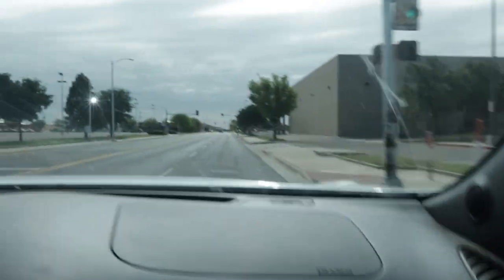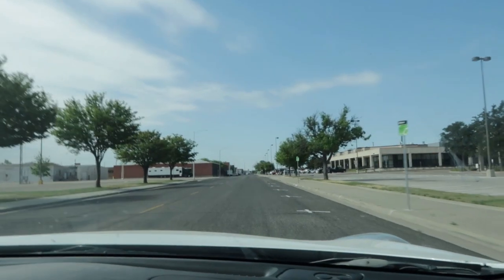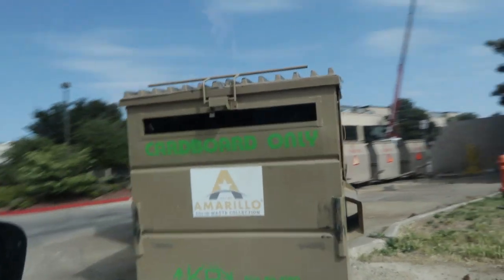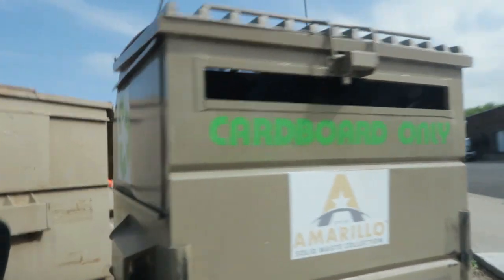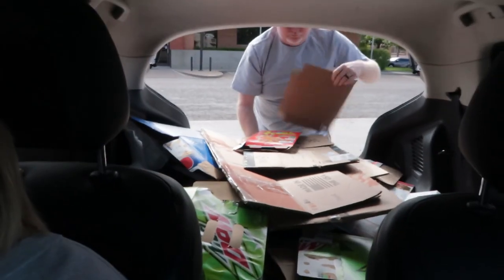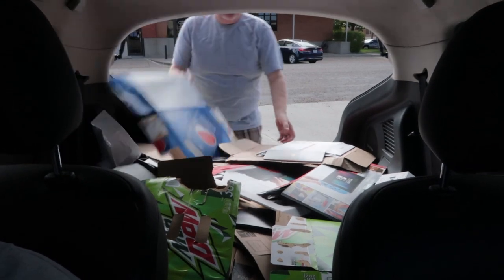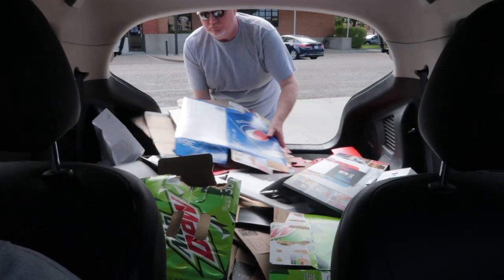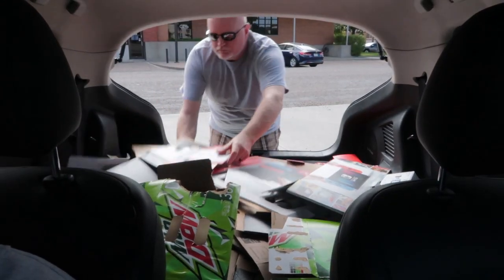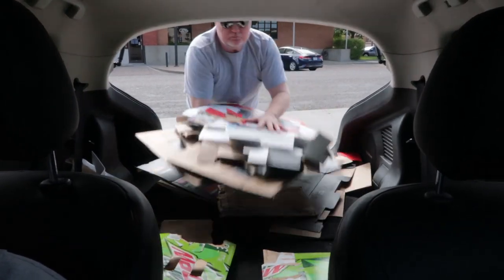This morning me and Jason are going to drop off these boxes that he has in his car from cleaning out the garage yesterday. We are going to one of the recycling centers here in our town. The one we decided to go to is located in our downtown area — we were right by it the other day in the video by the ballpark. It's really nice having a couple different recycling centers to choose from. This one was pretty empty today and we were very grateful for that.